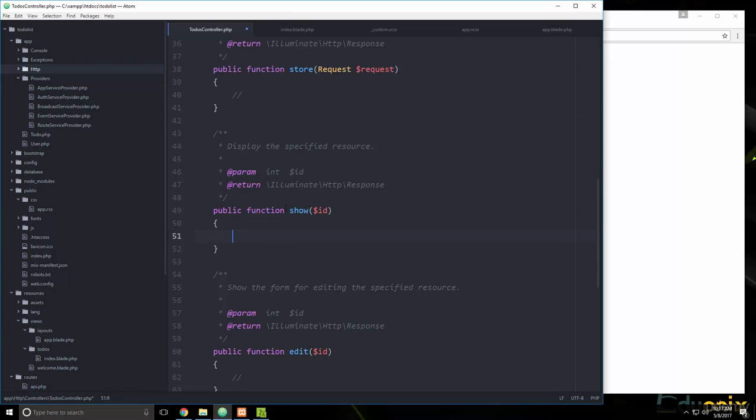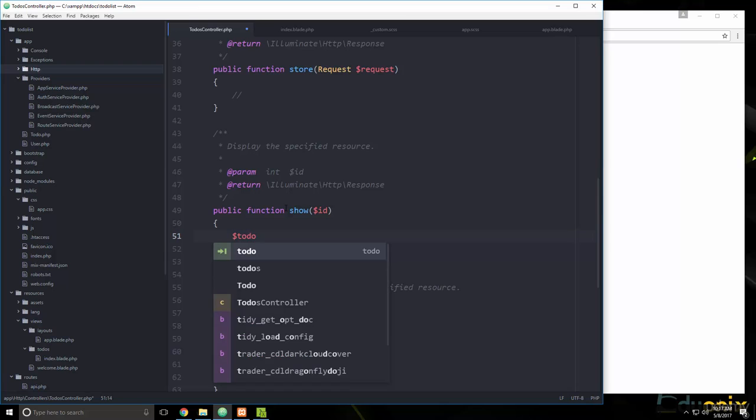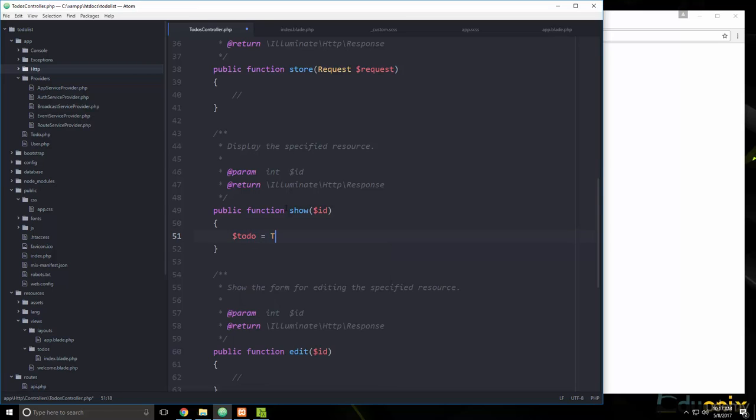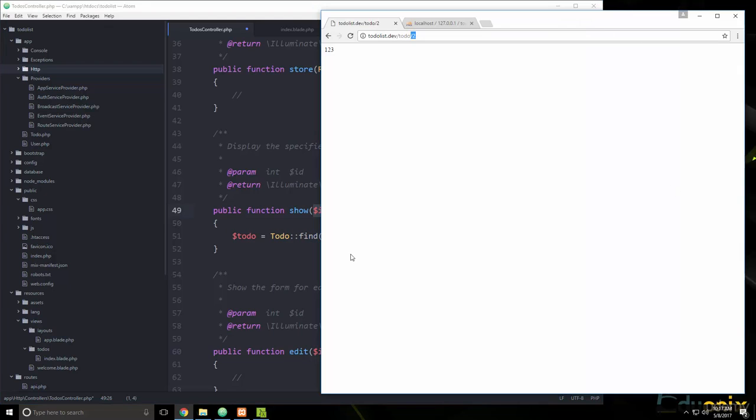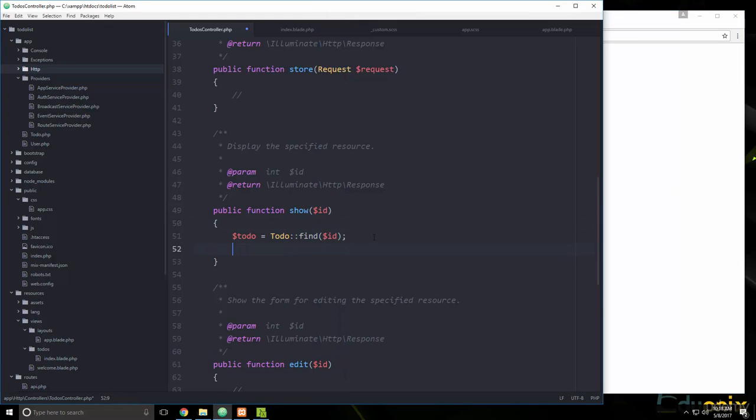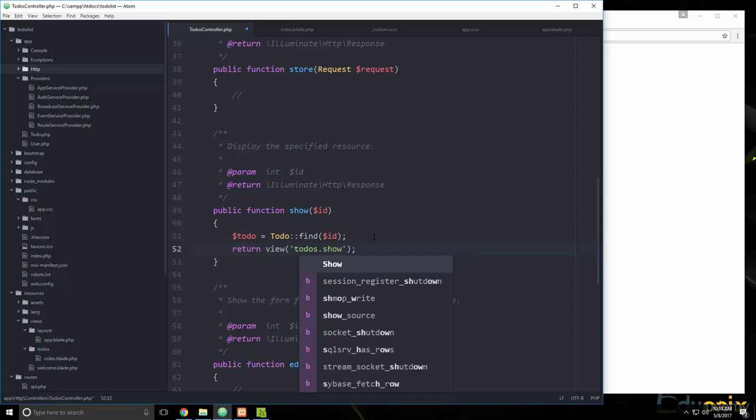So let's get rid of that, and let's say to-do equals, and we should be able to say To-do find, and then pass in the ID, which is automatically going to be sent here from the route. Then we just want to load the view, so we'll say return view, and it's going to be to-dos.show.